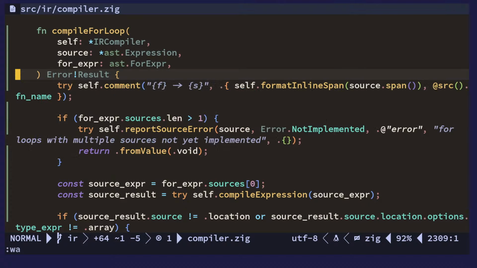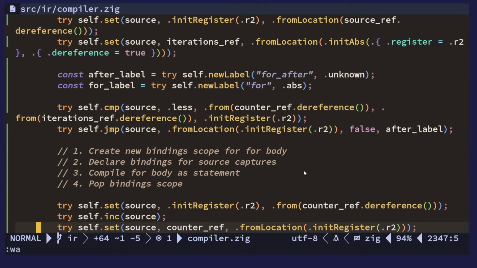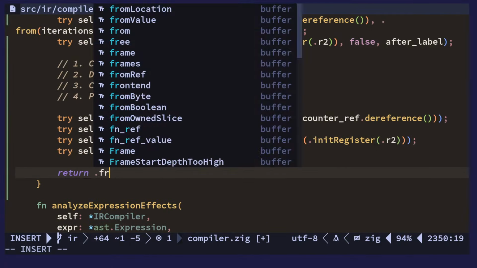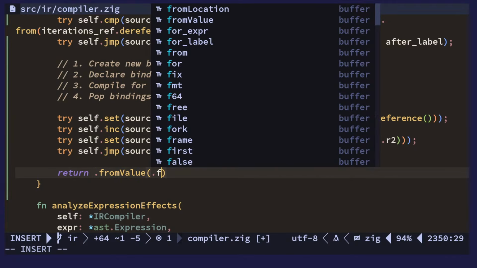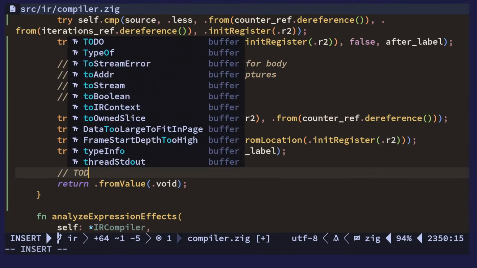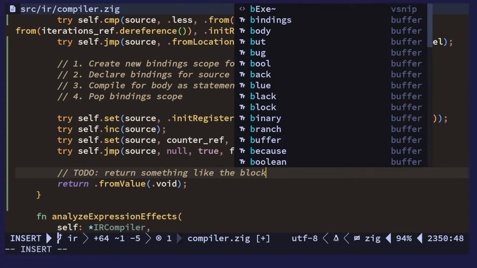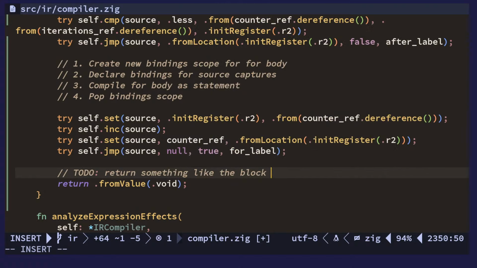Right, so we need to return something. I think that for now I'm just gonna return void for loops, and we'll figure that out later. And I'll add a to-do here that says return something like the block compilation is doing.